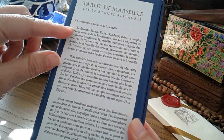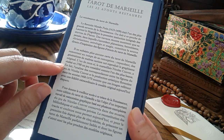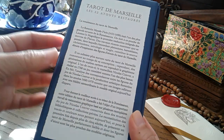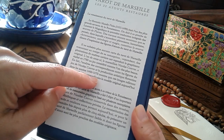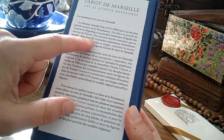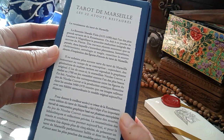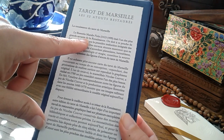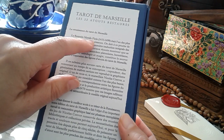I can make out something about Marsilio Ficino or someone from Florence, something about the Renaissance and Florence the Magnificent, and Marseille. There seems to be a connection between Italy and France, which makes sense as a lot of these historical decks are from France and Italy. There's also a reference to 1460–1470 — something about the artistic scene in Florence between those years — and Marsilio Ficino, who lived 1430–1499. That places the earliest tarot decks in Italy around the 1400s. The Visconti is a whole different beast — very high art — while this is mass-produced woodblock art.